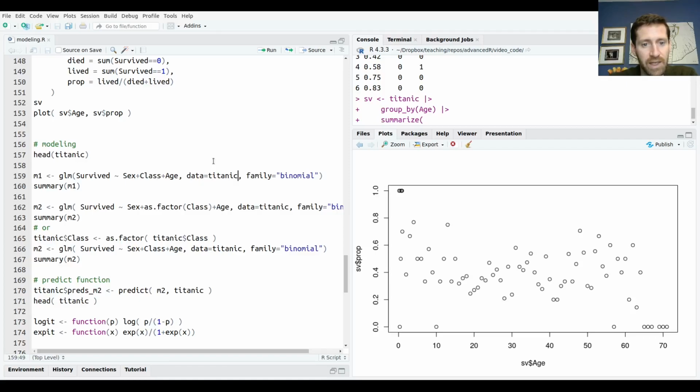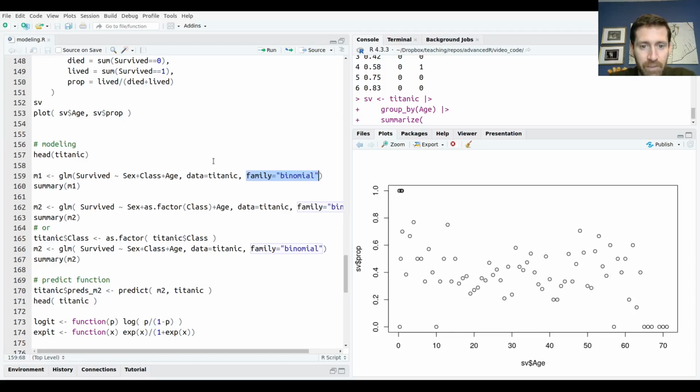Say the data set. And then in a generalized linear model, you're not specifically assuming that the residuals are normal. So you have to tell it, unless you want to assume normal, because that's the default. But if you don't want to assume normal, you have to tell it what distribution you want the responses to have. So we're going to model the response, survive, which is 0 or 1, as binomial.